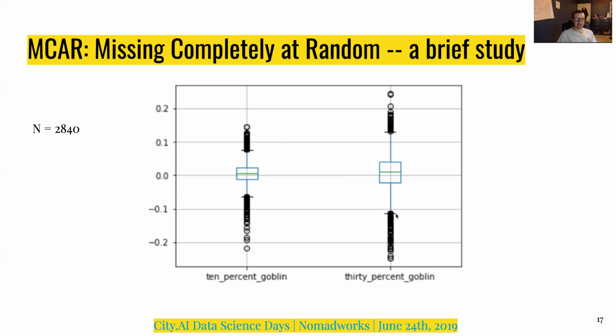If 30% of your data is missing, that whisker totally clears 0.1. And you can see the outliers go much further. So you're going to want to be careful. If you're missing completely at random, upwards of 30%, you're really in trouble. That's definitely some serious bias. And even upwards of 10%, you really don't want to be there. So you have to be really careful when you're imputing. Missingness is going to introduce bias. It's going to happen. Some imputation methods will introduce bias differently, you know what I mean? And you just gotta find the best one.